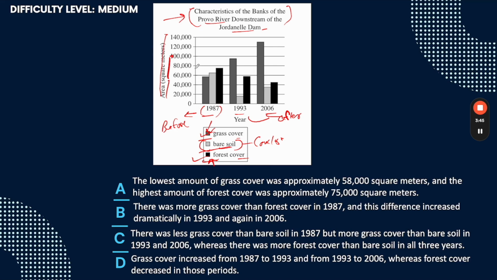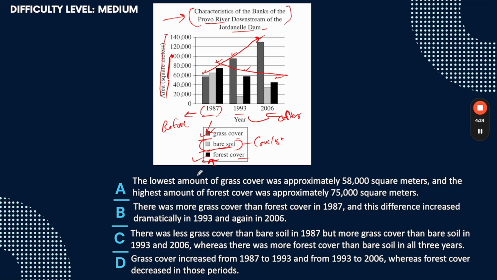Right? So if you closely notice all the dark grays over here, which is basically nothing but the area covered by grass, that has increased. There's an increase over here. And when you look at these black ones, what is this? These black ones are basically the area covered by forest. It has decreased. Right? This is what the conclusion also stated. The conclusion stated that the dam that was built benefited the grass cover but did not benefit the forest cover. Right? Now with this understanding, let us go to our options and try to eliminate some of them.